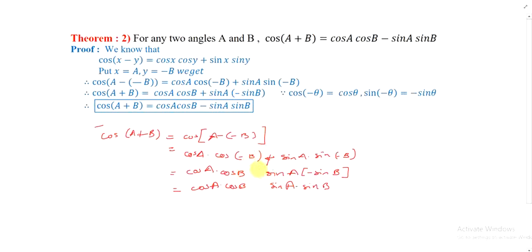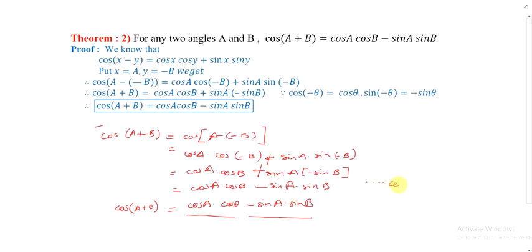Here we have a positive sign, by mistake it happened, and this plus due to this minus becomes minus, and we get the result that cos(A+B) is equal to cos A cos B minus sin A sin B. Okay, and you can see that this is our required result. And which results did we use here?